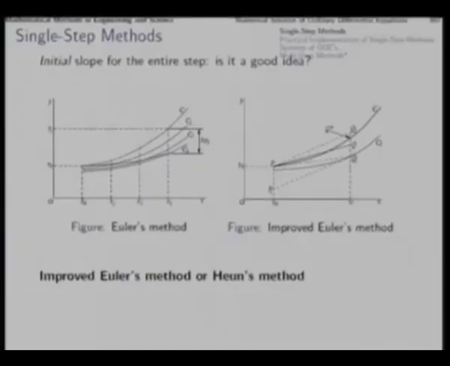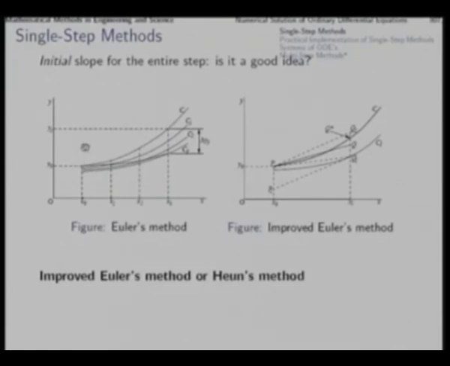With that intention, Euler's method is modified, and then we have what is called the modified Euler's method or Heun's method. In the improved Euler's method or modified Euler's method, a first step is taken. Now, the problem is that it would be nice to be able to take an average slope, but how do we know the average slope? To begin with, we know only the y value here and therefore the slope here.